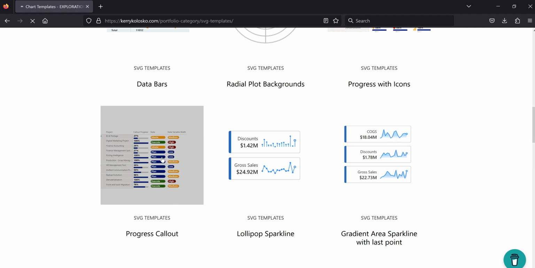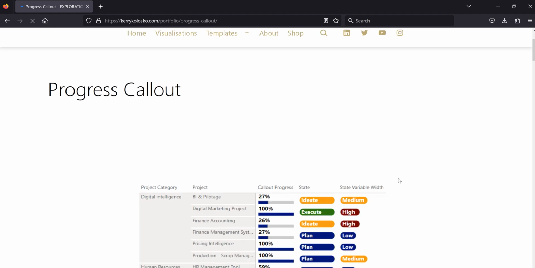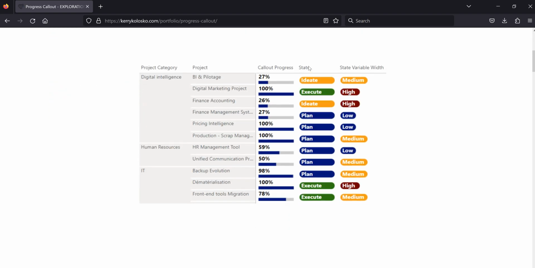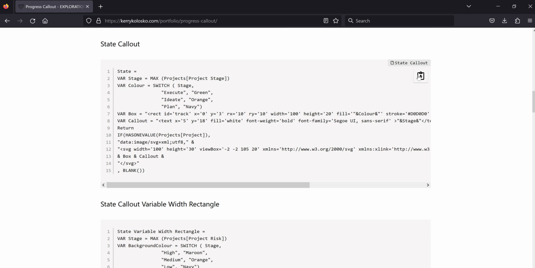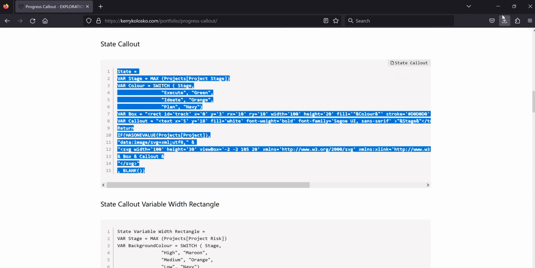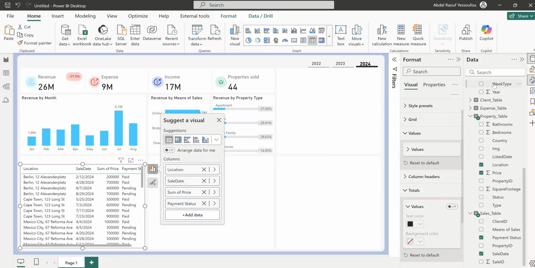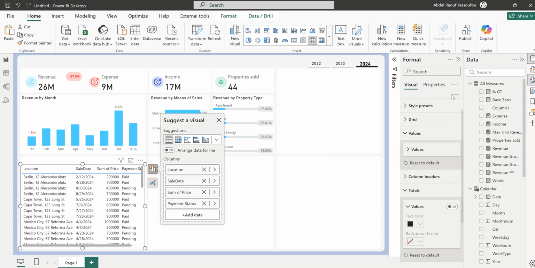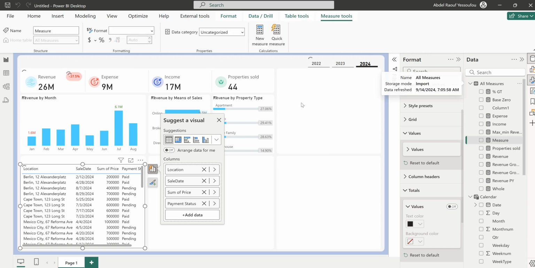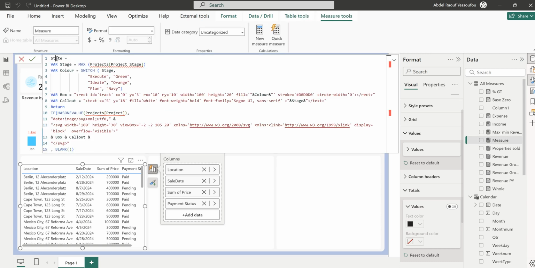So I'll select this one. Then we go down, we look at the state. This is the state callout. It's a very small one. Let's just copy it. Go here and then create a new measure. And we paste. Okay, so I'll change this one to payment status SVG.